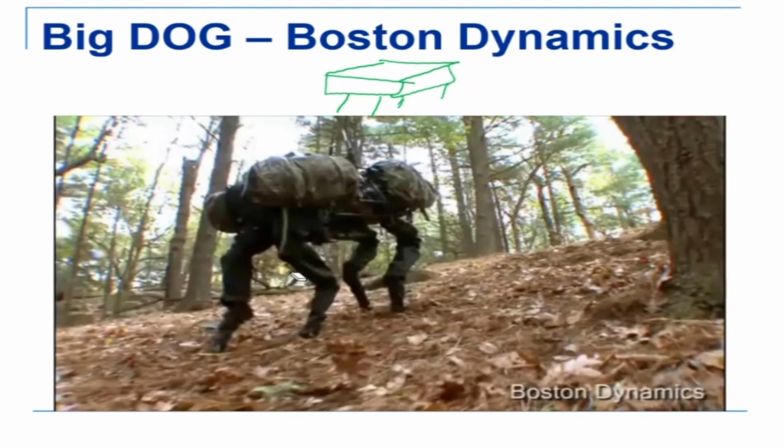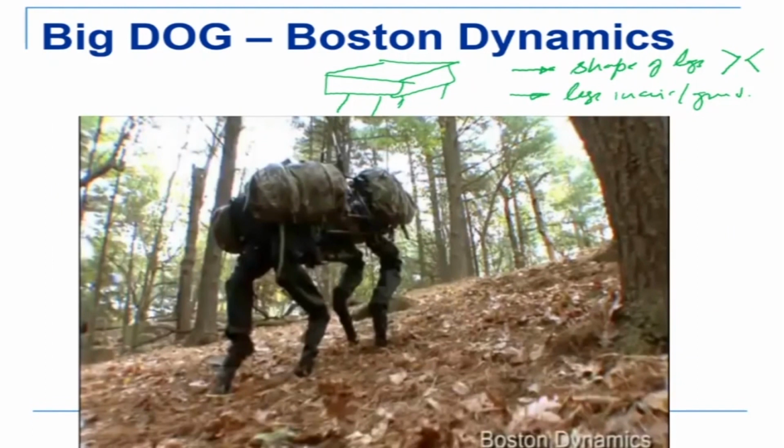Now the other thing that you look at is, number 1 is the shape of legs, whether it is bent like this or it is bent like this. Number 2 is look at legs in air and ground. There are 4 legs. These are the 4 leg contacts. Please watch them carefully. How many legs are being lifted at one time while the body is going forward? Let's have a look at this video, and please note very carefully the shape of the legs. Please note that the shape of the legs is bent backwards, and also look at when the legs are making contact with the ground and when the legs are on top.